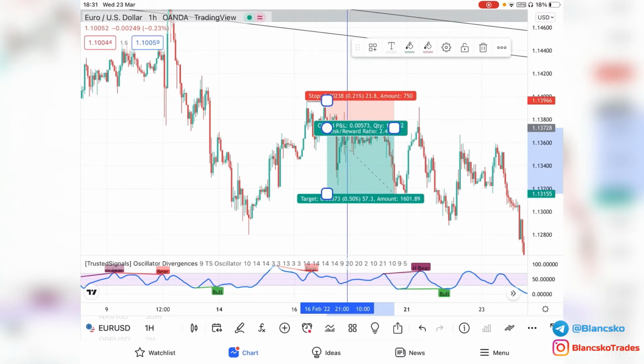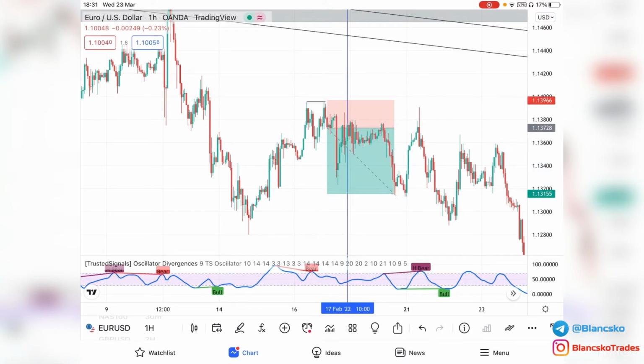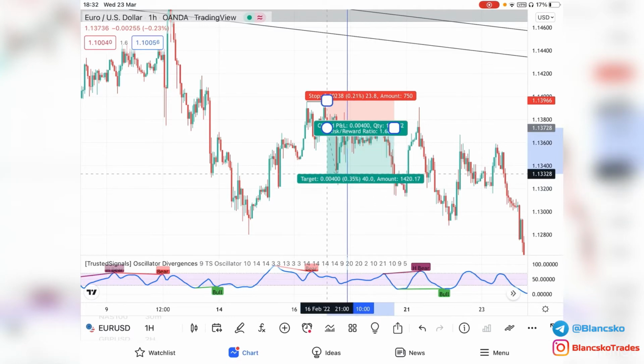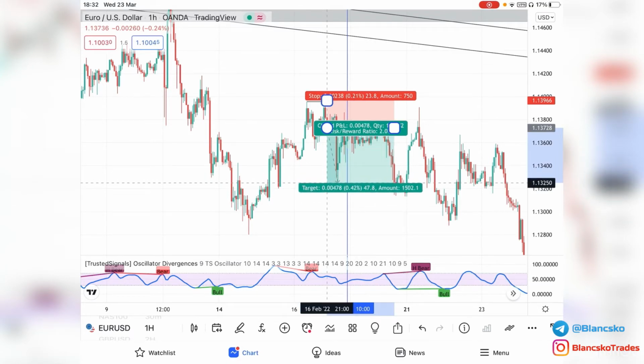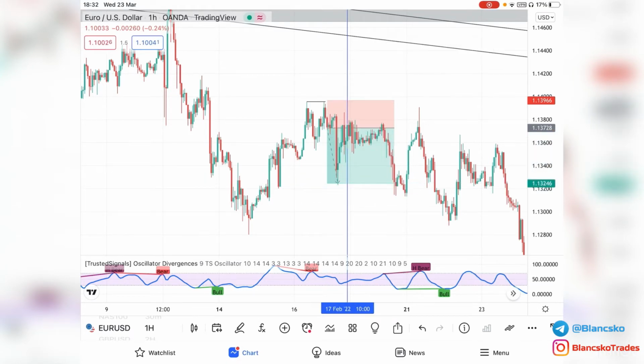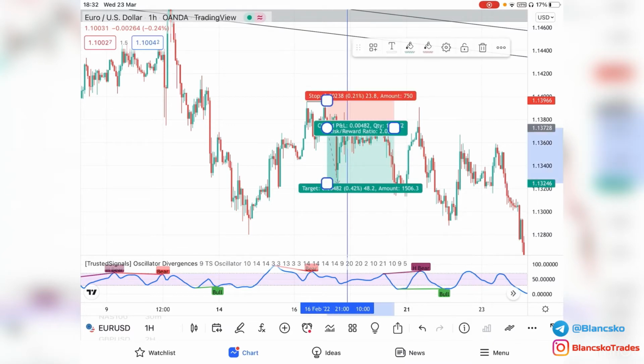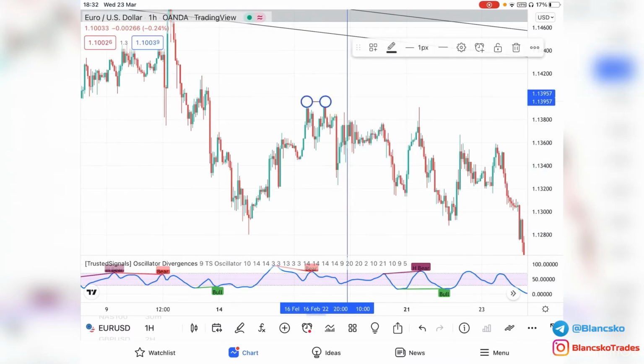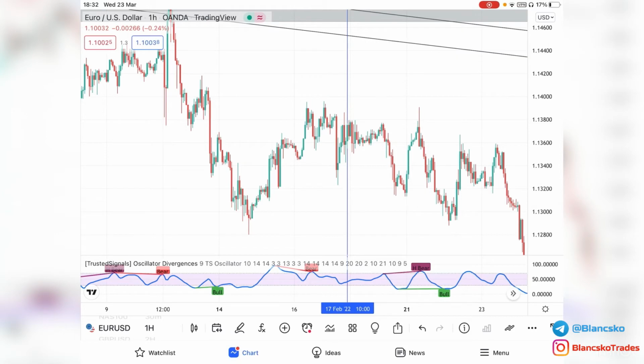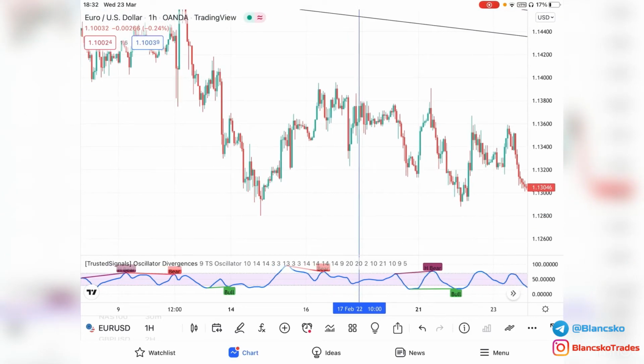The stop loss right above the wick right there, and you could have aimed for a 1 to 2, which would have been hit literally in 5 hours, I think. So this would have been a winning trade. But then you want to look for more setups. Okay, so you gotta keep in mind market structure.